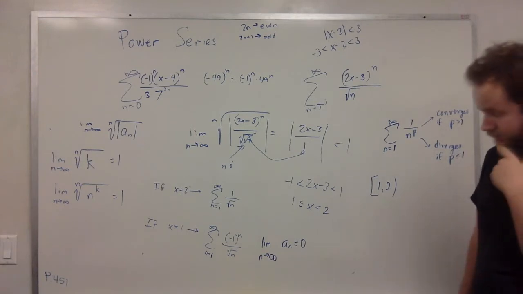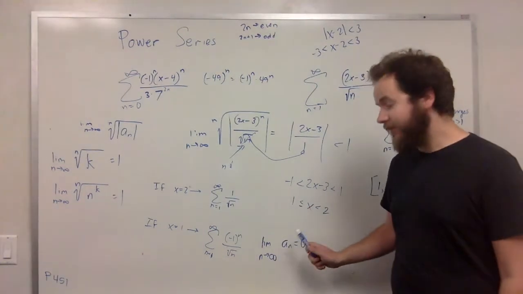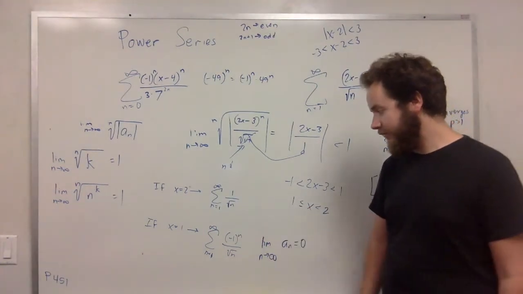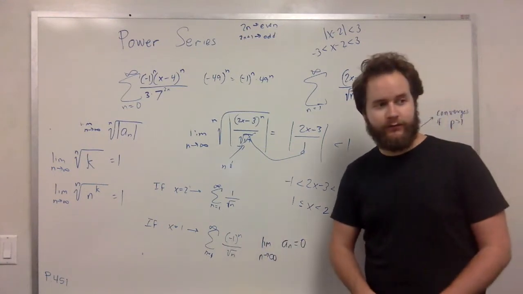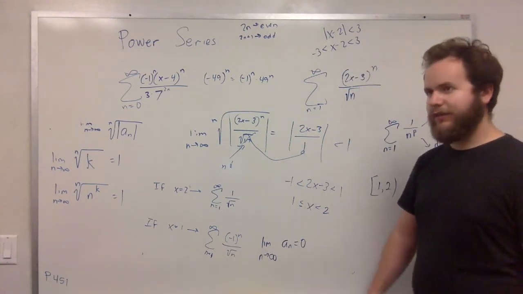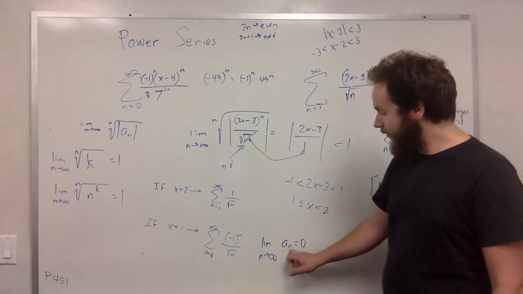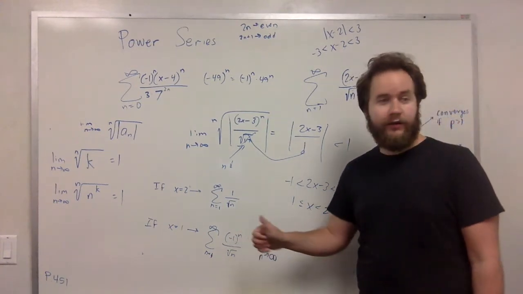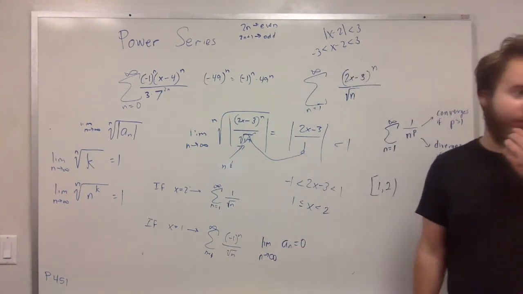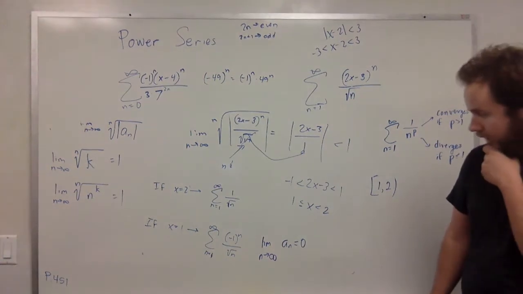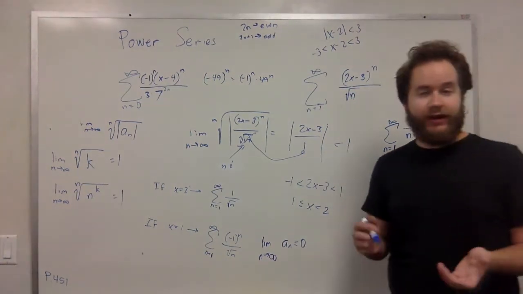So, if the limit as n approaches infinity of a sub n does equal 0, which in this case it does, and the series is alternating, then it converges. I didn't say that, I think I just said it does whatever. It converges. That's the special thing: if this limit is 0 and it's alternating, then you know your series will converge. Because this does converge, we can include that endpoint. Good? Cool. And that's the alternating series test. If you want to look up more, just look up AST or alternating series test.